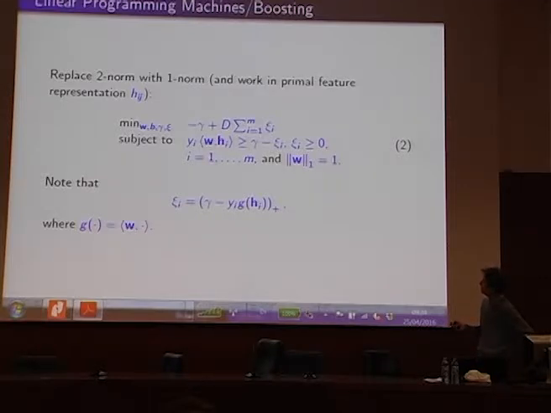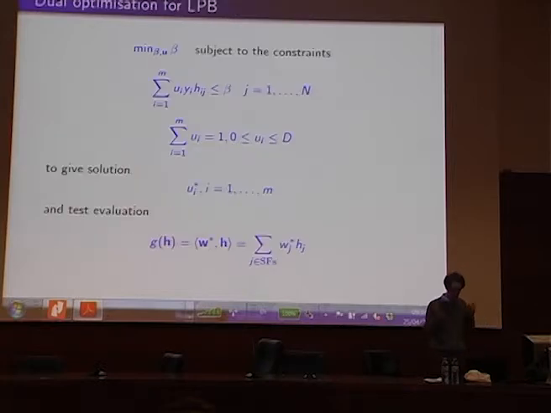And we're going to have basically the same optimization as we have for SVM, apart from those two changes, explicit features and a 1-norm representation. Same margin, and I've changed C to D, but it's just a constant, and a sum of the slack variables. And now the dual has this form. So we minimize beta. Again, it's a convex optimization. It's actually a linear program now. The other one was a quadratic program. This is just a linear program. And these are the constraints.